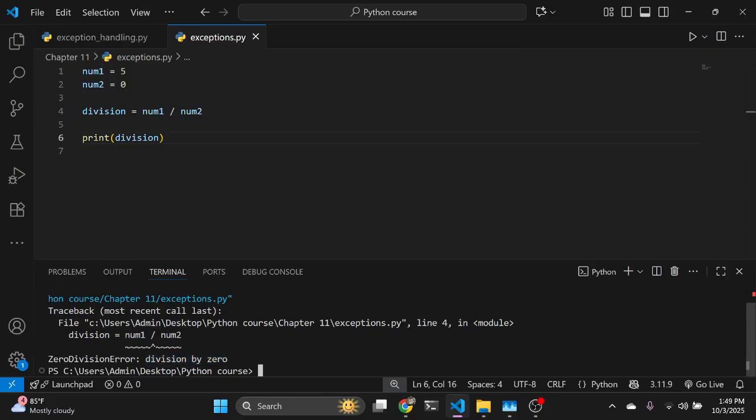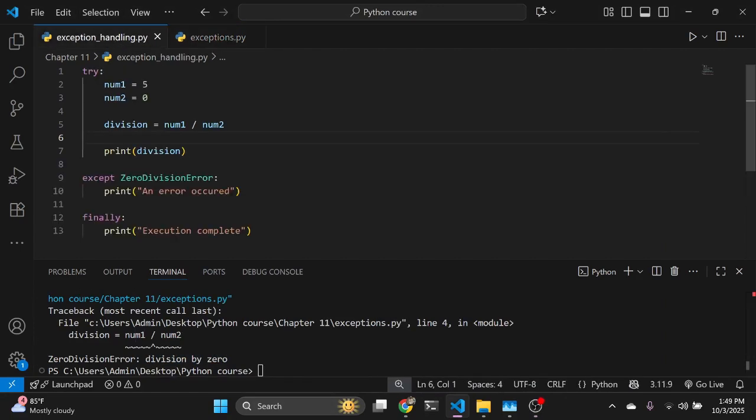And the way we can gain access to this text is just by heading back to the exception handling, and we can do something like except zero division as E. So when we say as E, we're just trying to access the message that was returned, or the text message that was generated by this specific error.